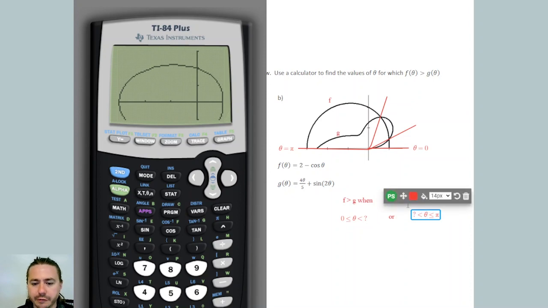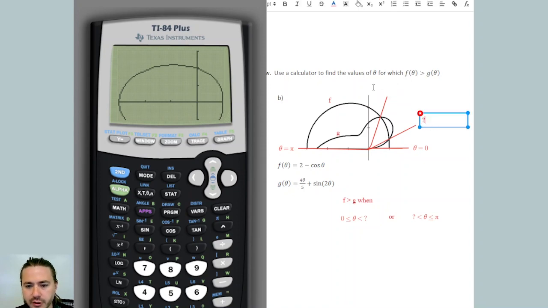So you basically have two question marks here we have to fill in. We have to figure out where this angle measure is, and where this angle measure is. We're going to use the same steps that we did in the last one, although we will have to find these separately because this is not symmetrical like the last one was. The last one we just subtracted from pi to get the other one. Well, here we'll actually have to find both intersections.